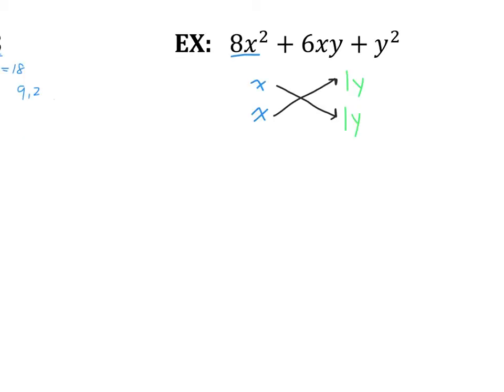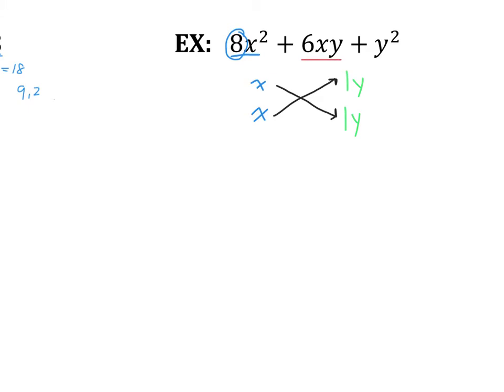I'm going to first start with the trial and error. I kind of started setting up. I know the first terms of my factors will be x and x, and my last terms will be a y and a y. Since y has a coefficient of 1, which is prime, I know this is going to be 1y and 1y. So we need to focus on the coefficient of that x term. When we multiply across and add those two values, we want to get to this middle term of 6xy.